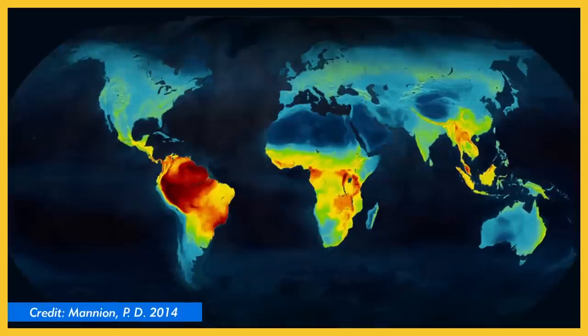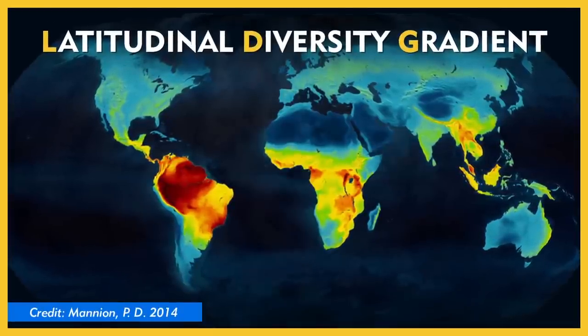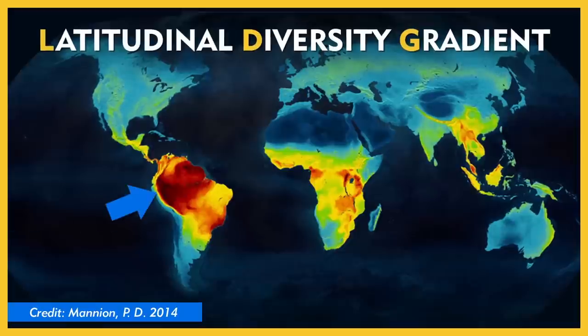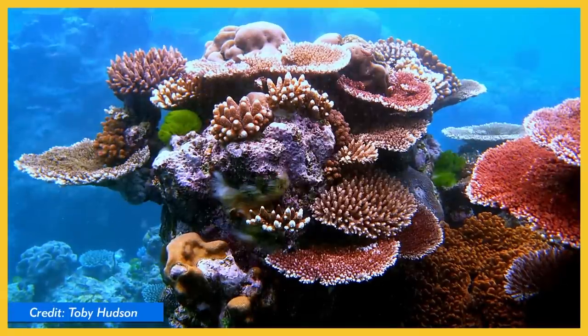I mean, when you think of dazzling displays of biodiversity, Antarctica doesn't quite come to mind as fast as the Amazon rainforest. This pattern is called the latitudinal diversity gradient, or LDG, and many studies suggest that this gradient exists because rates of speciation are highest at the tropics. This study focused on marine fishes, a group of organisms that also exhibits this pattern of high species richness at low latitudes. Just think of the incredible array of marine diversity in tropical shallow waters.